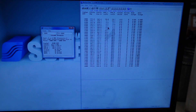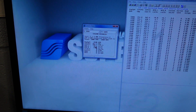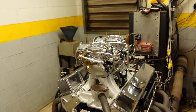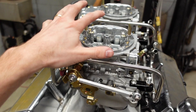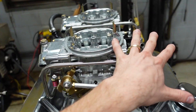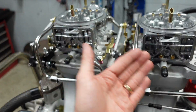On our dyno here, we're recording AFR ratios on the left bank and the right bank throughout the full pull. If we average all of this data together, we have a current average AFR of 10.5 to 1. I'm going to lean that number down to 12.5 to 1 by changing the secondary jets. This is a four barrel Holley carburetor — half of it are the primaries, the other half are the secondaries. The primaries are where all your daily driving is done, all your part throttle stuff. As you floor it more and more and this linkage opens, it then engages the secondaries. My part throttle drivability tune-up is perfect out of the box on these carbs, but obviously we're rich in the back, so we're only going to adjust the secondaries.